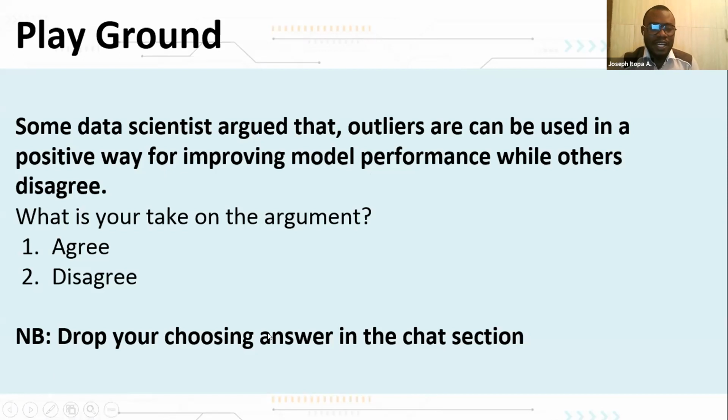So, from all you've learned so far, outliers, are they beautiful? Do they have a positive impact? Or do they have a negative impact or influence on the data set? You have to say it, because if you are here, we assume you are one of those scientists right now. Of course, we are all data scientists, so it's time for us to come together and say, okay, this is the answer to this, okay? And do not be scared that your answer may be wrong. Please feel free, feel comfortable, put the answer in the chat box. If it is wrong, you learn from others. If it is right, you clap for yourself and take a deep breath and say, wow, I'm so good. Thank you. So let's look at the next slide.